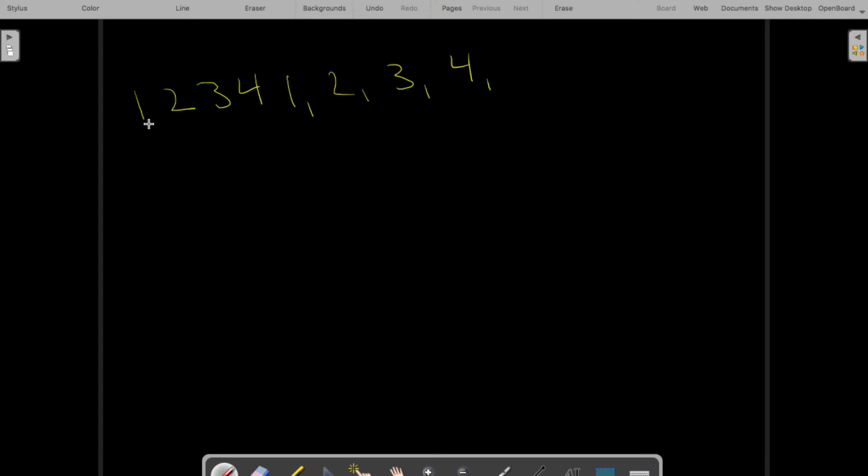See how 1 is separated by 3 cards from its pair, 2 by 3 cards from its pair, and so on. Every time you try to reorder it, it's not going to really change. Let's say I only took the first 3 and put them to the bottom, you're going to end up with something like this. You can see that 1 is separated by 3 cards from 1, 4 by 3 cards from 4, 2 by 3 cards from 2, and 3 by 3 cards from 3. Essentially, that reordering really did nothing.